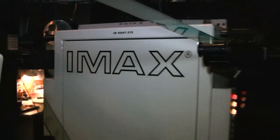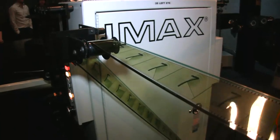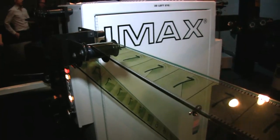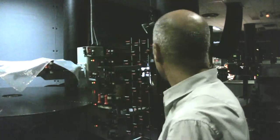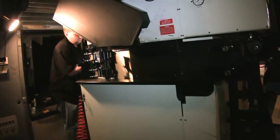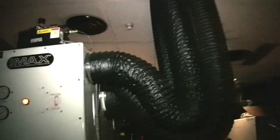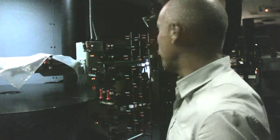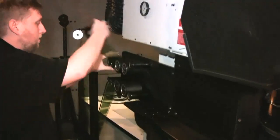When we bought it, it was $1.6 million about 10 years ago. So it's certainly an expensive projection system. This is the IMAX GT projector. It's the best, largest projector that IMAX make. And it's designed to completely optimize the IMAX experience. 2 lamps in there, xenon lamps, 10,000 watts. The piping in the top is air and water cooled, because obviously it gets to a very high temperature. In fact, if at any stage our air conditioning cuts out, the projector goes into emergency stop straight away.